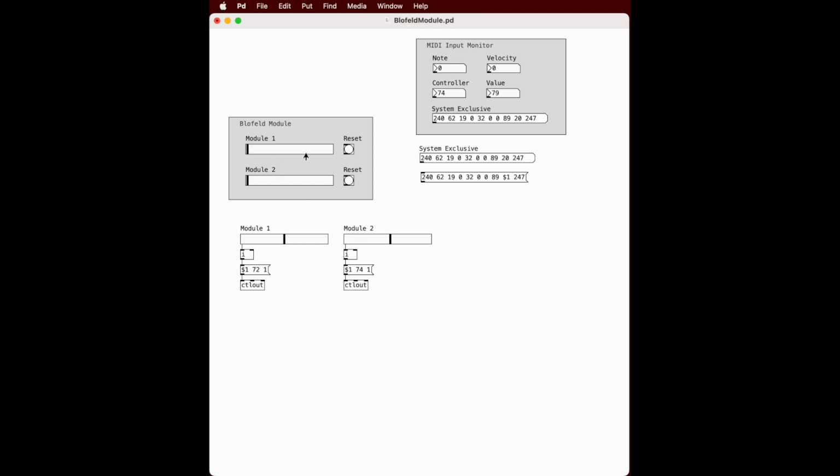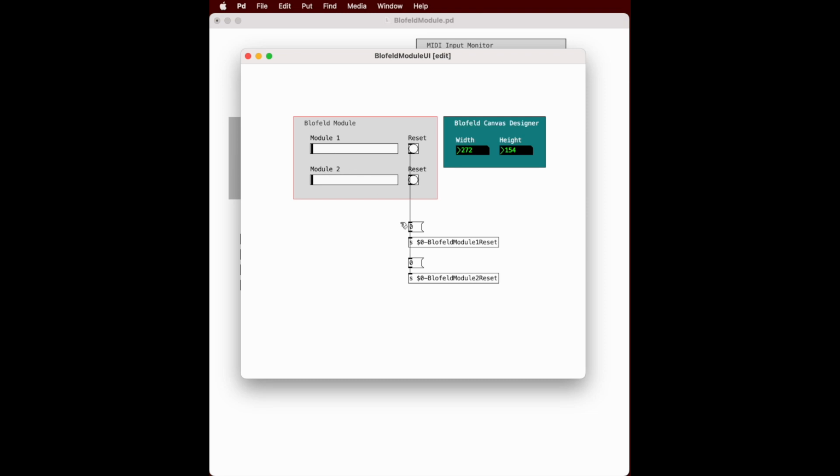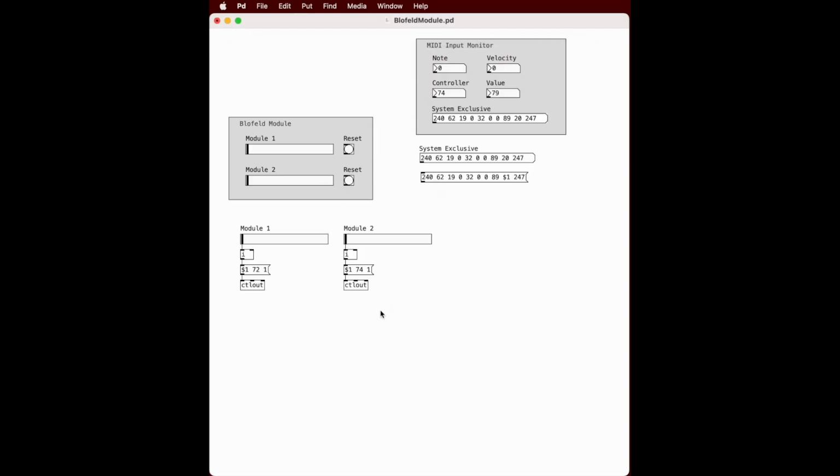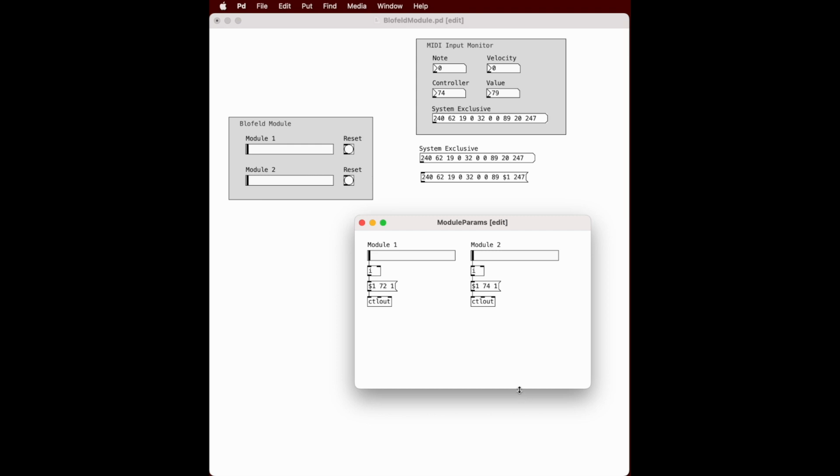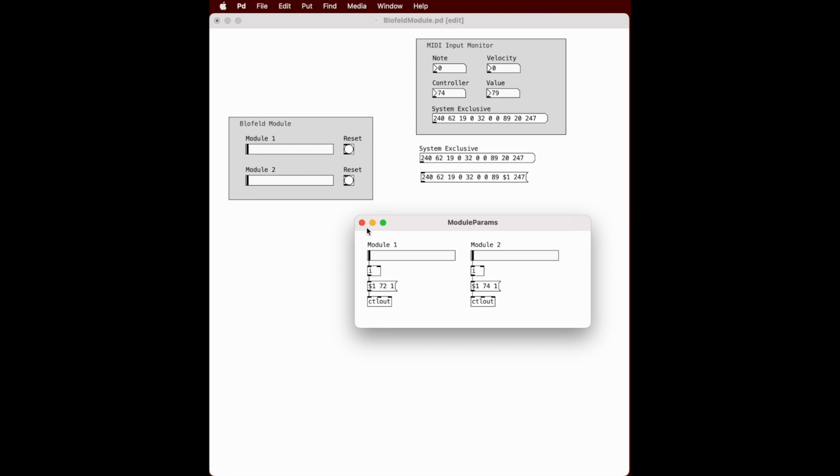So here we're going to want our default to be 0. Not 0. We want our default to be 64. So open up the module. Well, you know what? We'll change it later. Let's leave it at 0 for the time being. And we're going to put this in a separate subpatch. And so anytime we need to come in here and add or delete something or just change numbers, then we're good to go.